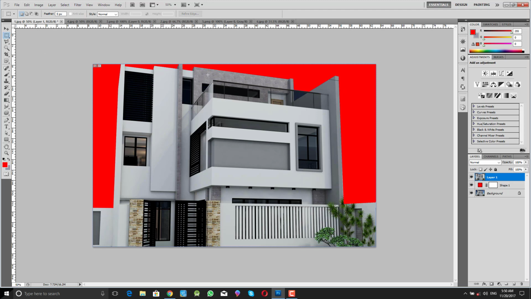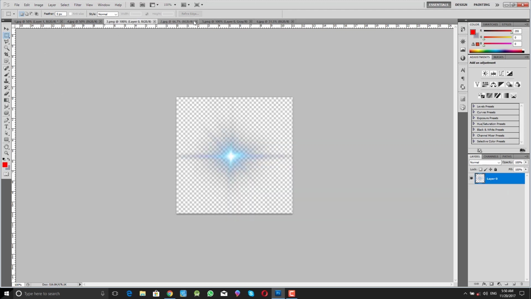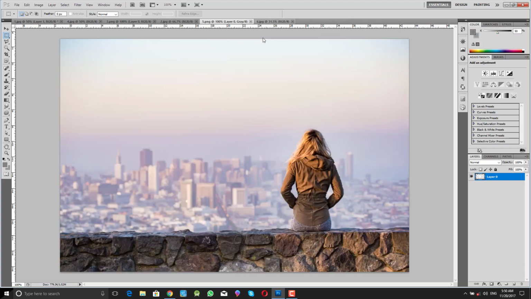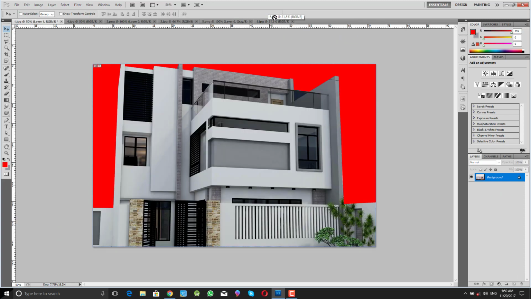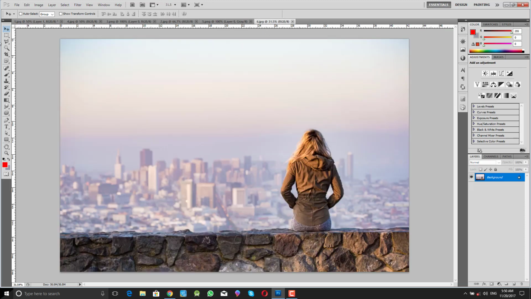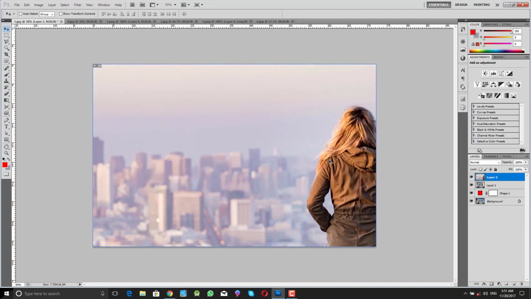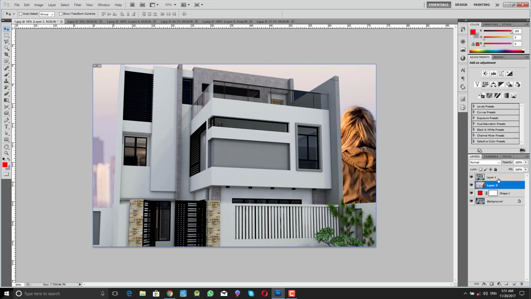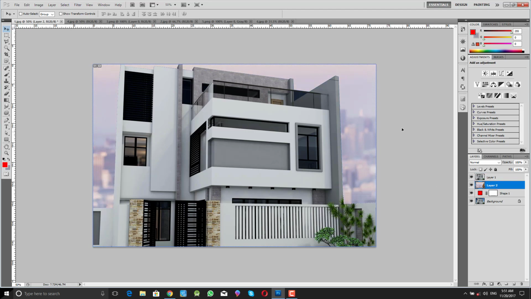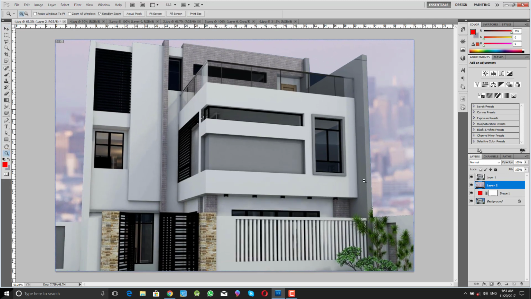Now I will add the new background that I want to use. So I'll go to my new background, which is this one. I'll repeat: go to the background, select the move command or V from the keyboard, then click on it, keep clicking, drag it to number 1, then bring it here. Now this layer comes over the house, so I need to drag it under the house, under the main layer, which is 1. So now this is a very nice background. As you can see, we simply changed the background.